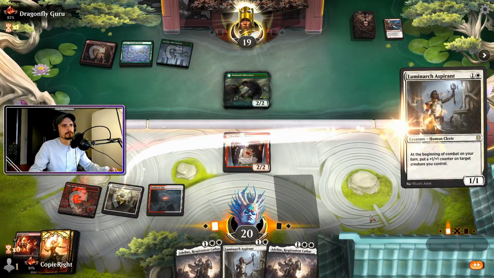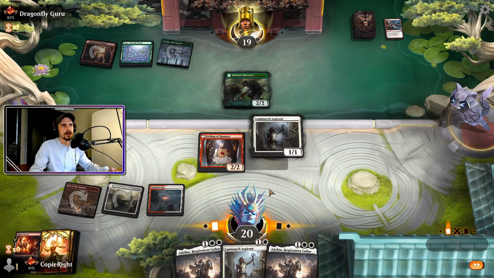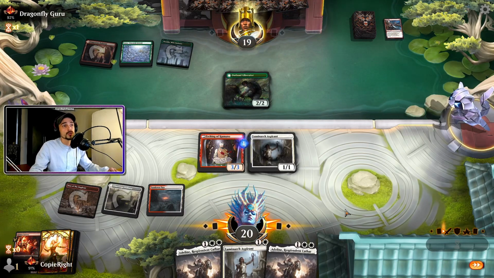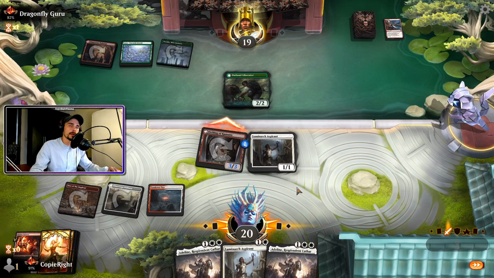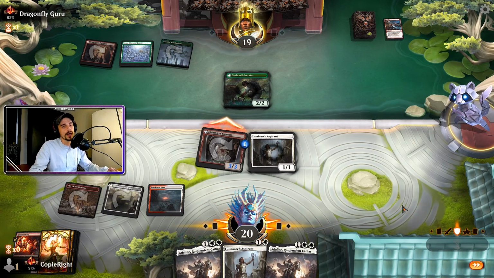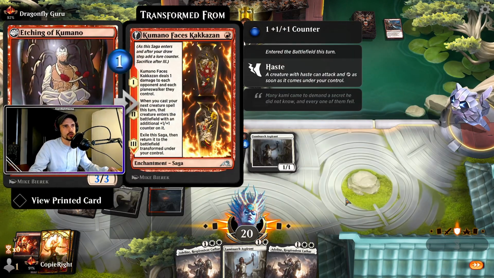Bam! Bam! Not optimal mana use, but this way I can attack with Kumano, and opponent has maybe like Blizzard Brawl or something that allows me to force him to attack maybe like my Lumi, right? He can also sacrifice the Liberator and destroy Kumano, because Kakkazan is also an enchantment, you see? It's also an enchantment creature.